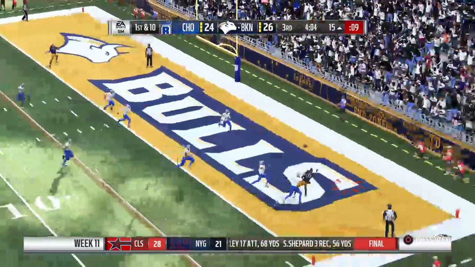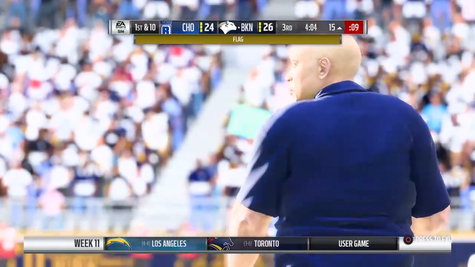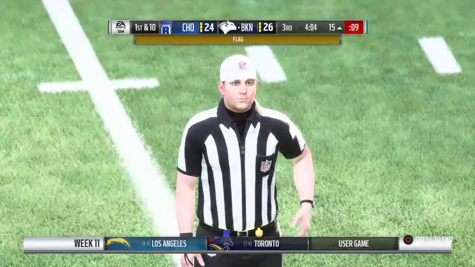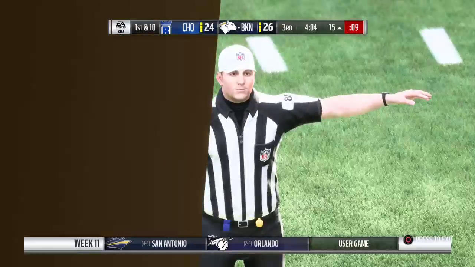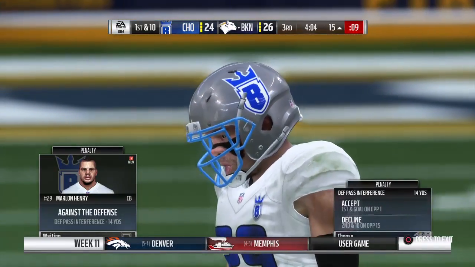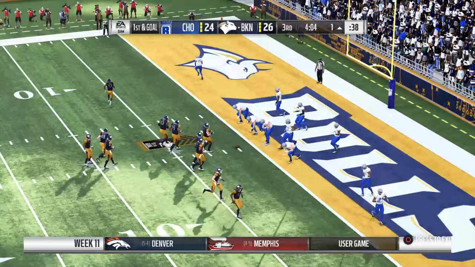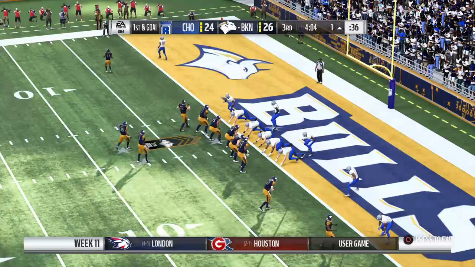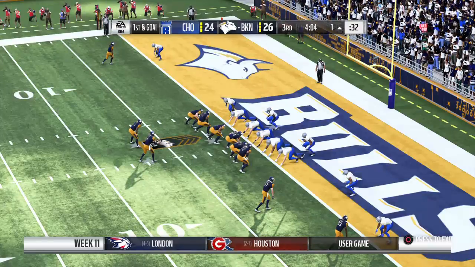They're going to look to throw, and that'll be incomplete. We do have a penalty flag down, however, and let's see what that's about. Pass interference, defense. And since the penalty occurred in the end zone, move the ball to the 1-yard line. 1st and goal from the 1-yard line. Costly penalty. Come on, let's go.